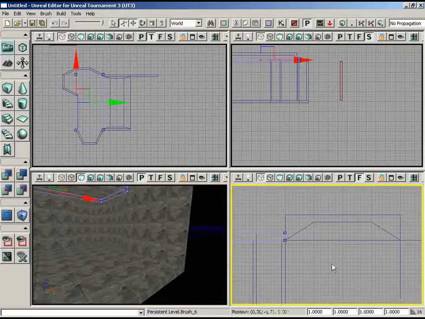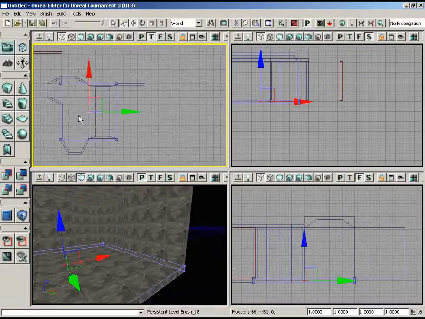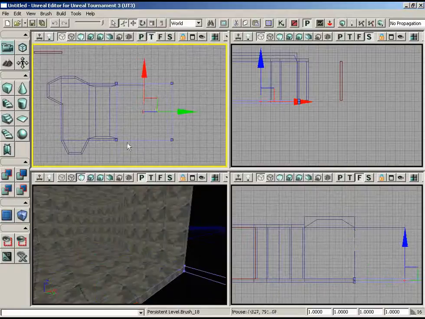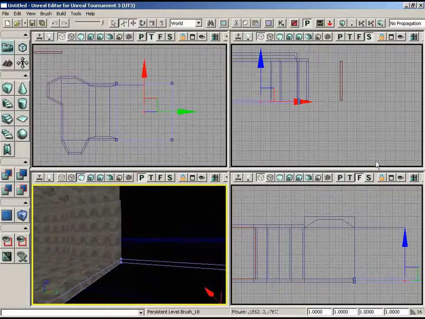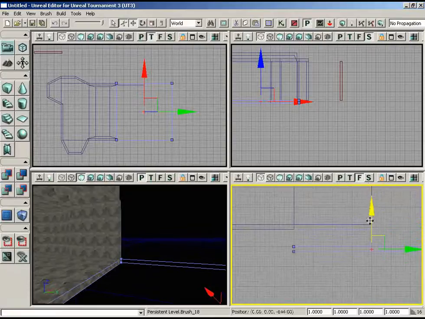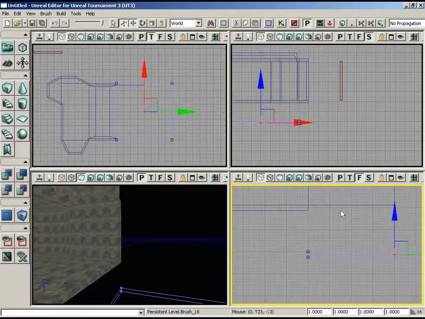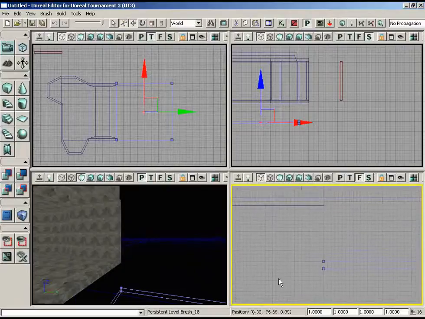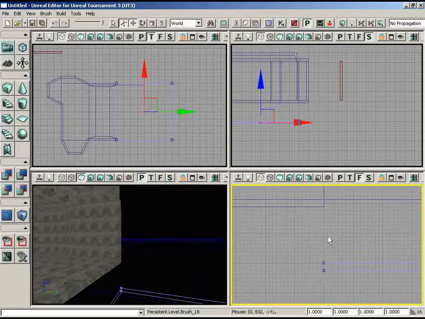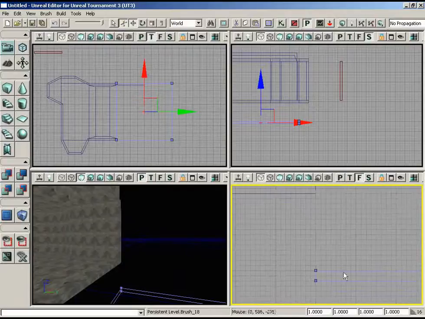Or, oh wait, I got an idea. If we grab the floor, we know it is 1024. If I duplicate this guy off first, then we'll know how much to duplicate the wall. I do want to move it down though, so while we've got it selected, let me drop this floor all the way down. You can see we've got two major grid lines, so two major grid boxes down, and we'll set this new floor right below that line. If we want to measure it, we've probably got about 240 units between the very bottom of the floor and the very top of this new floor for the slime pit.